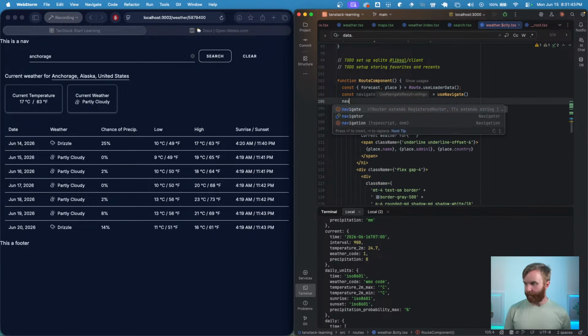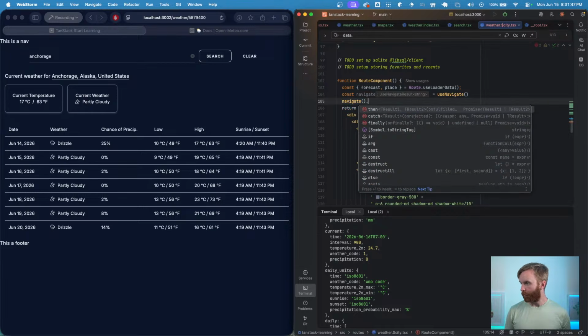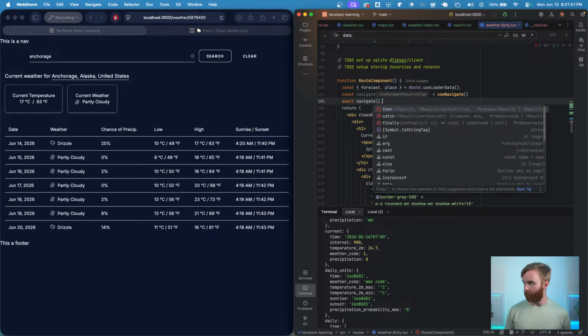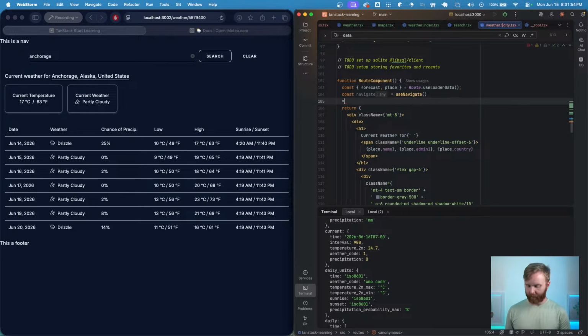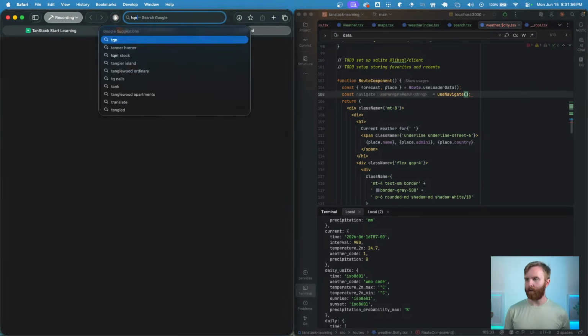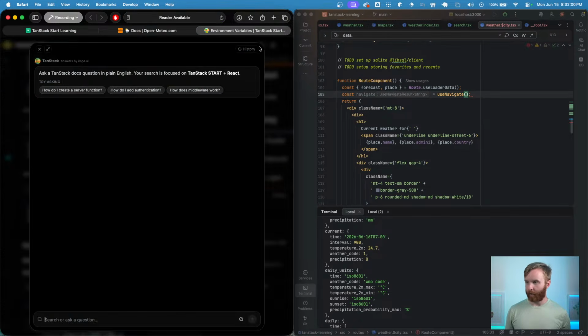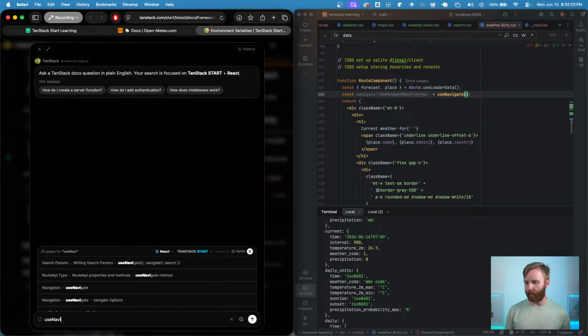Let's take a look. I have a feeling it's navigate, but let's take a look at the TanStack Start docs. I am starting to lose it, so this is not going to go much longer. Use navigate.